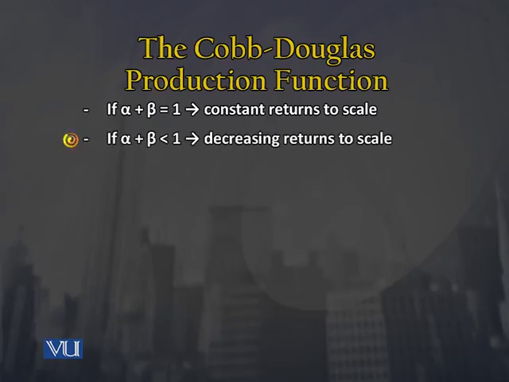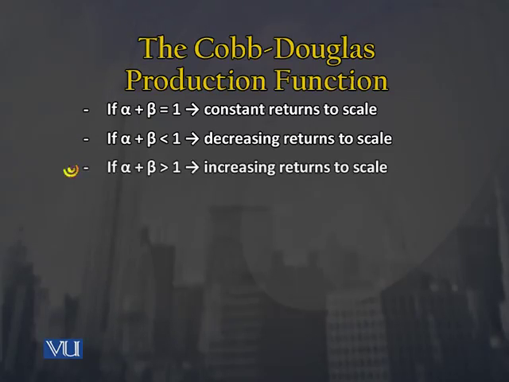However, if alpha plus beta aggregate, ya unko dono ko jama karne se jo bhi unki value hogi in a certain production function, if they aggregate to be smaller than 1, we say that the production function is subject to decreasing returns to scale. And if alpha plus beta ka aapne sum nikala hai, and that sum is larger than 1, then we say that the production function is subject to increasing returns to scale. So abhi kuch minute pehle maine aapko increasing returns to scale explain kiya hai.